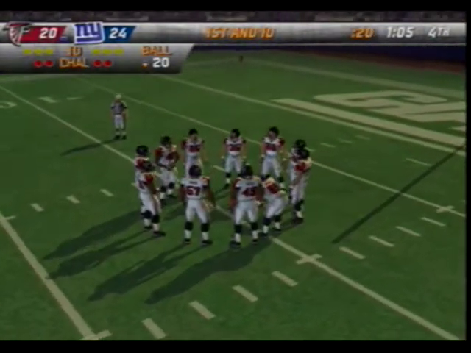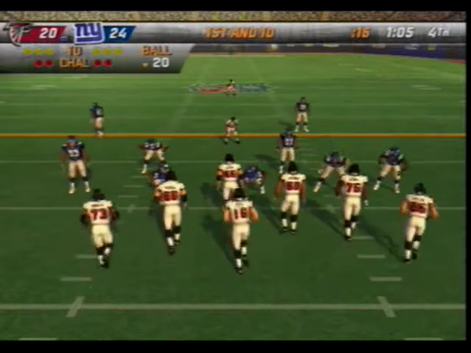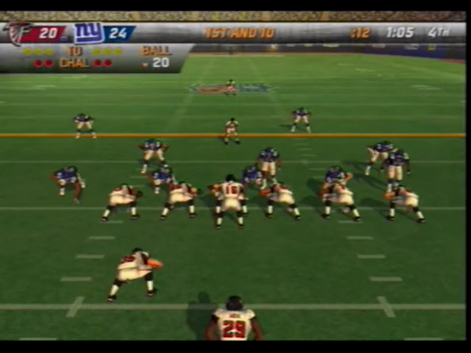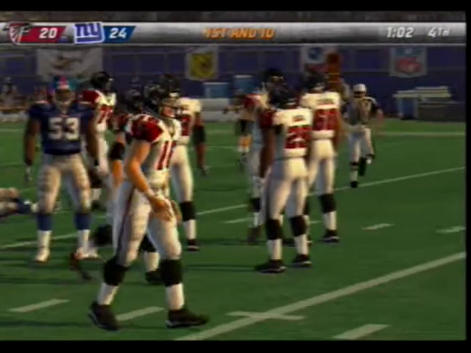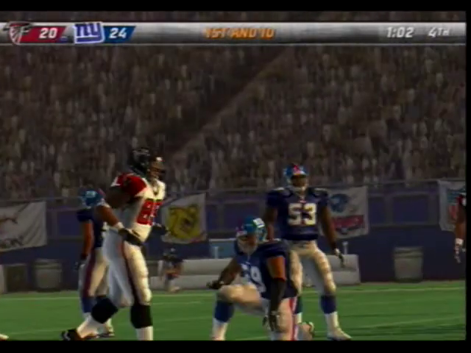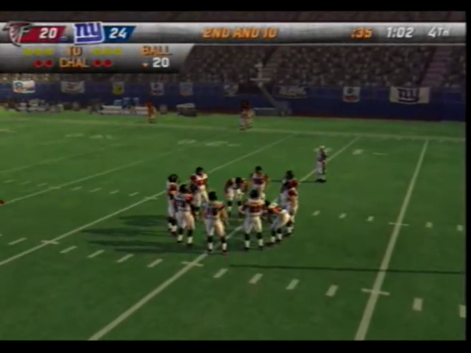Ball on their own 20-yard line. First and 10. New York using three linebackers. Throws it. Just can't find a way to bring that one in. He's lucky he got that one off, John. The defense brought everyone on the blitz. And that's the idea. Bring the blitz and force him to throw before he wants to.